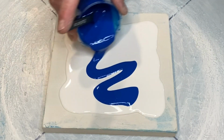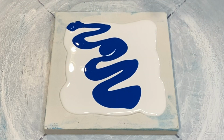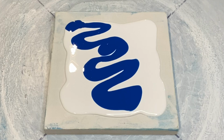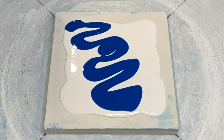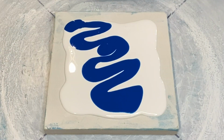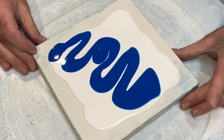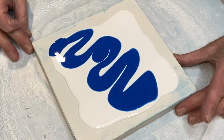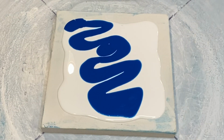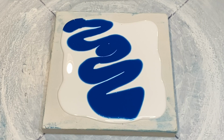So here we go down with the Golden High Flow acrylics. This is the phthalo blue green shade. It's semi-transparent and it's what gives us that beautiful azure kind of depth to the background. We're just giving the canvas a nice tap there, getting some of the bubbles out of the colour and of the pillow. They're not our friends. So here's the swiping tool we're going to use, my friends.